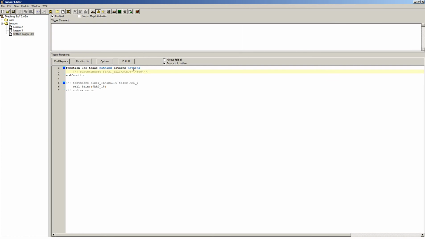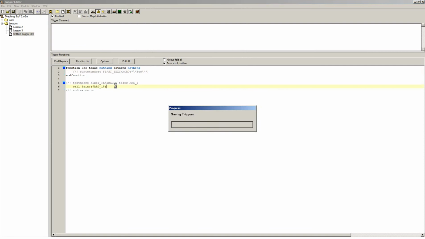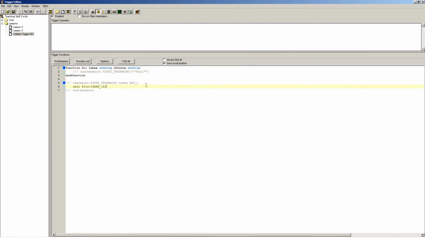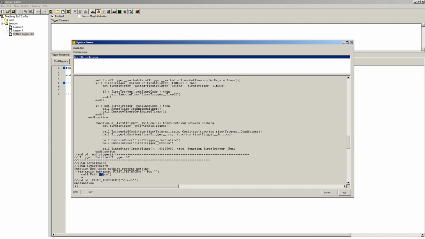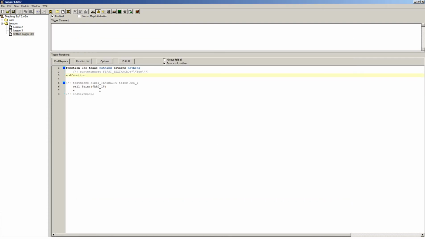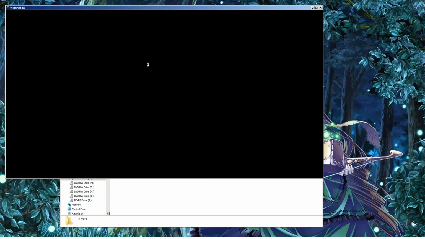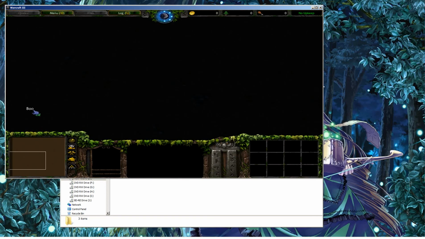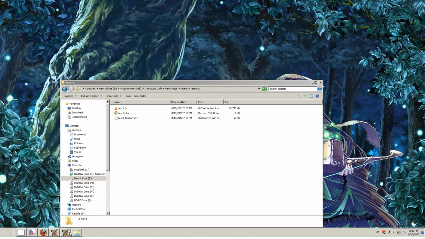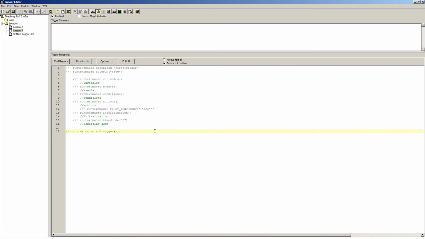So let's go ahead and try passing in this boo string, and save it. And now if we go ahead and put a syntax error there, there's the boo, call print boo. And now let's go ahead and move this out and see the text displayed in the actions over here. So run text macro boo in actions, test map, and there it is, there's the boo. So text macros are pretty handy, but they look a bit ugly because of this exclamation mark, run text macro, etc., and they can't run other text macros.